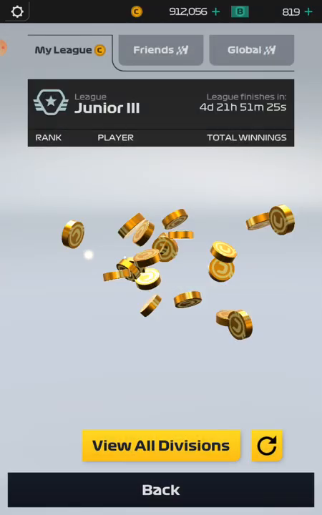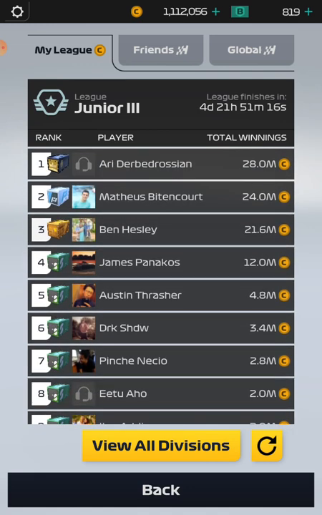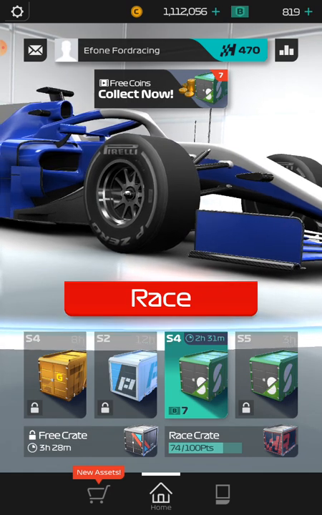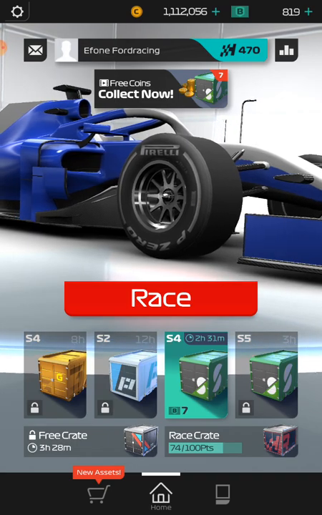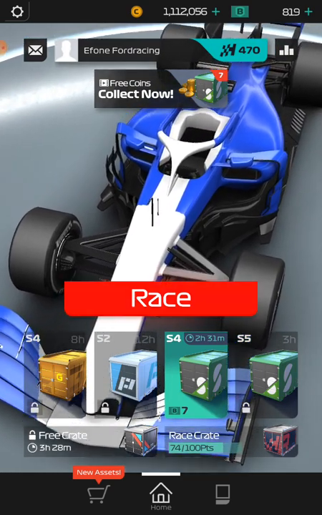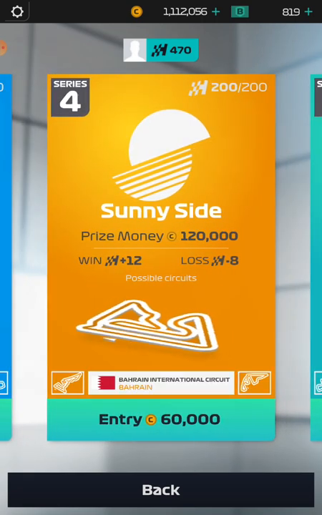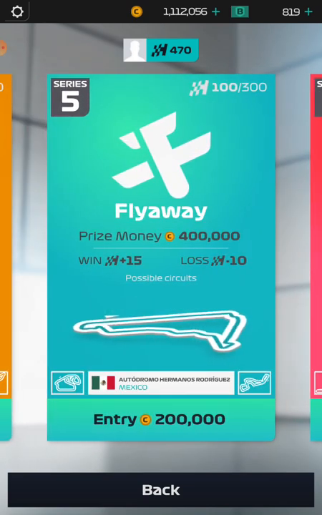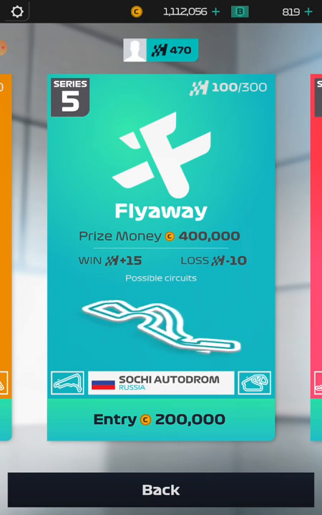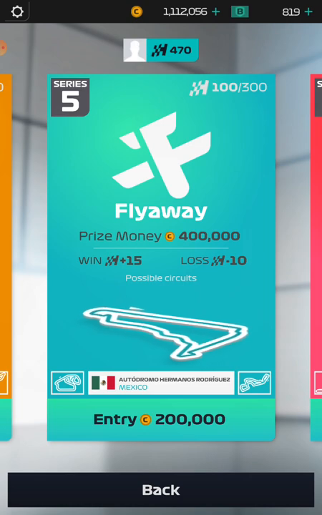And we are, oops, 28 million, and we're at 1.2. So even though my entry is 200,000, when I win the prize money, I get 400,000 added to my weekly total. I'm not sure if I'm explaining that right. All right, we're up to 1.2 million.